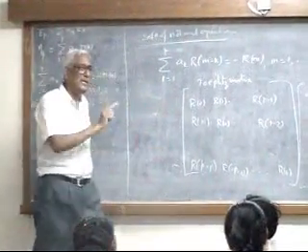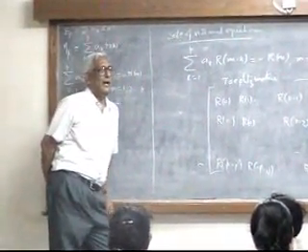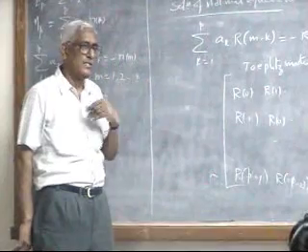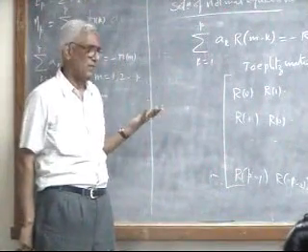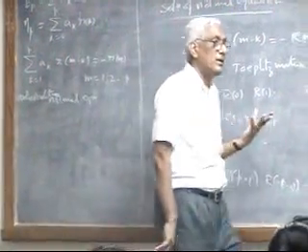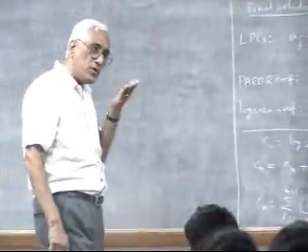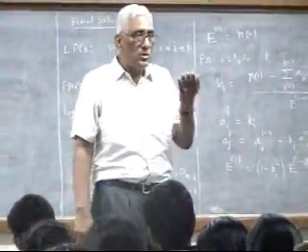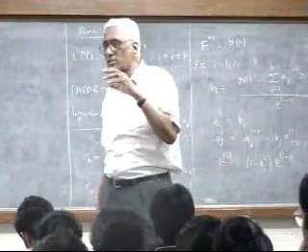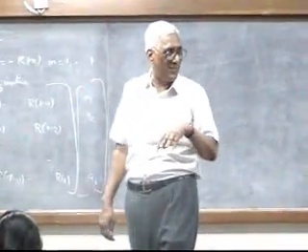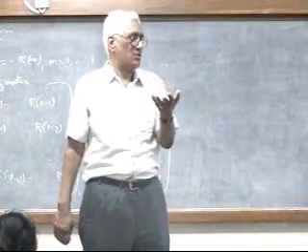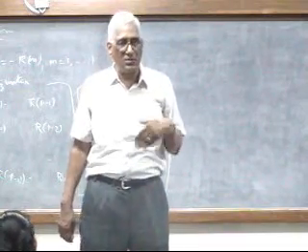But there is another interesting thing here. When you solve this by a method called Levinson's method, very famous, proposed some 50 or 60 years ago, it is order recursive. What do you mean by order recursive? It means that if you solve for order p, you use that result in solving for order p plus 1. So if you want to solve a p plus 1th order equation, you solve for pth order first and then use that result for p plus 1th order, and so on. So it is recursive in the order.